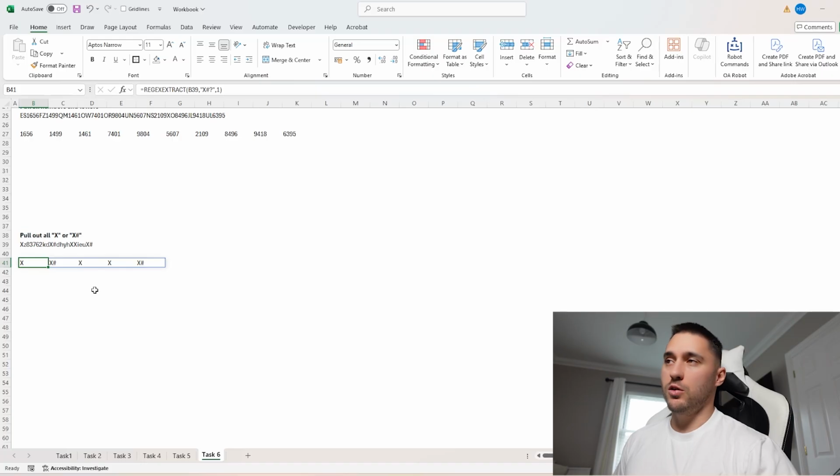Now, there's still a lot for me to learn in regex, but as you can see, this is very powerful. One of the most powerful tools, I would say, for pulling specific data patterns out of strings of text. So that's it for this video. There was a lot crammed in there, so don't worry if it takes some time to digest. Next time we'll have a video on numbers, so I'll see you then.